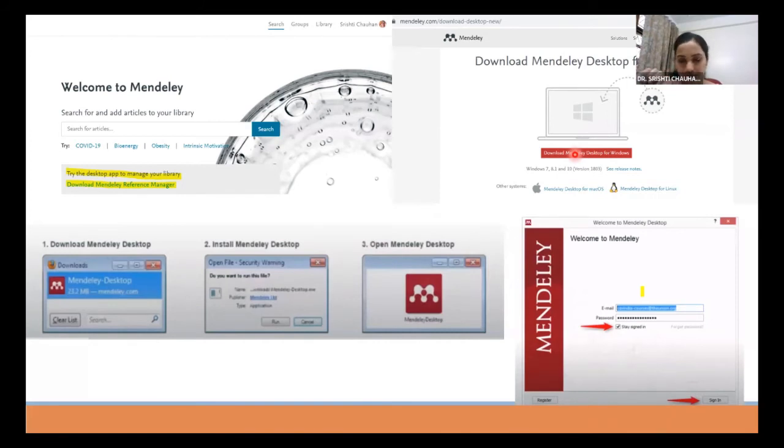It will install. Once it will install, like I have shown here, open file, then you have to run it and Mendeley desktop will open. ठीक है, जब आप एप्लीकेशंस में जाएंगे तो Mendeley desktop का आइकन आपको दिखेगा। आप आइकन का शॉर्टकट अपने डेस्कटॉप पे बना सकते हैं, राइट। यू कैन पिन इट टू द टास्क बार. I'll tell you what I'm saying, okay?